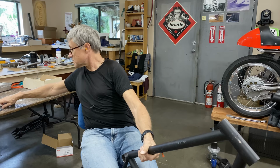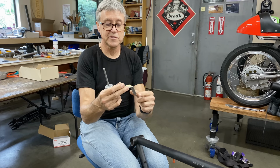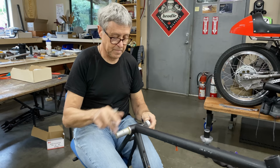So I made up a system here. It's aluminum. It got turned in the lathe. There's a piece of 1/8 inch flat bar, a wing nut. So I put this in from this side here. It goes in on the left. And I'll show you why I have this.